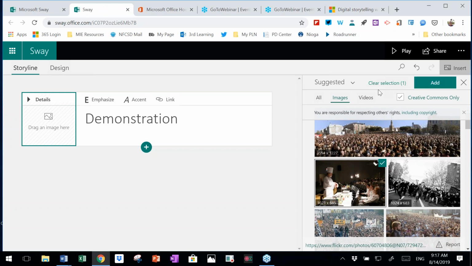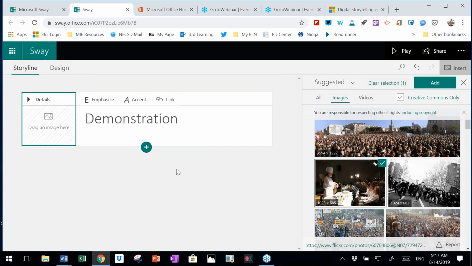You can also go out and find videos, and you can also upload your own images if that is something that you are working on in class perhaps. And notice there's a nice little checkbox here. We're seeing more of this within the Microsoft environment. We want Creative Commons only, in other words, images that are not copyright protected. So if this is a Sway that's going to be shared out on your class webpage if you have one, or transmitted in some way, you want to make sure that you have permission to do so.